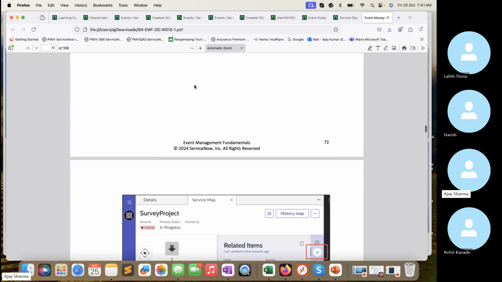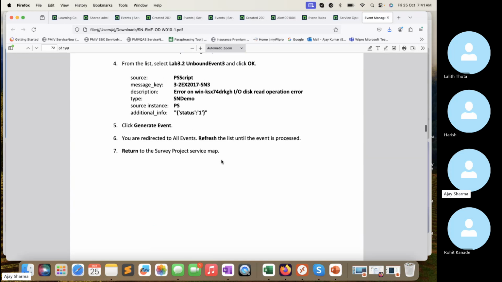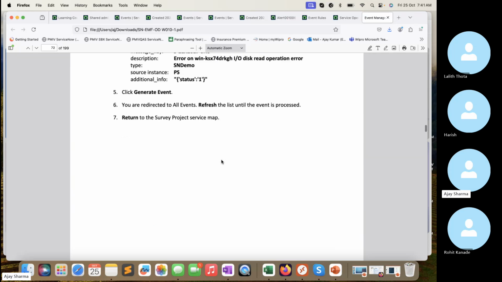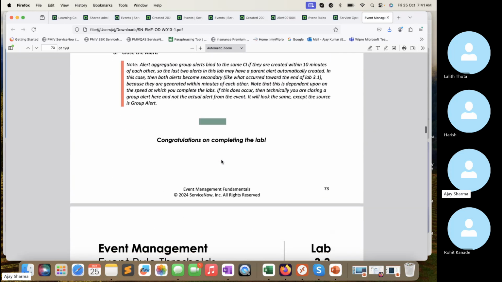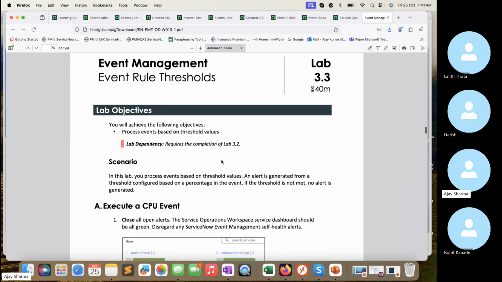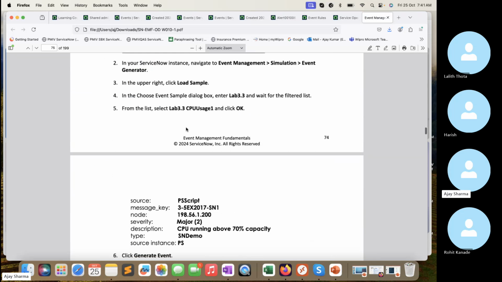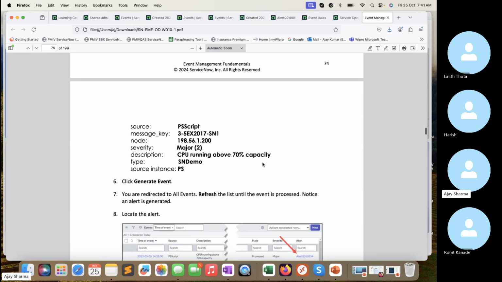So maybe in the last step somewhere we are configuring an event rule which is not generating the out of the box one, or no event rule will be generating to convert to an alert, right? So I missed that one, but I can check and let you know how we can cover or complete that one. Otherwise, there's no issue with that.